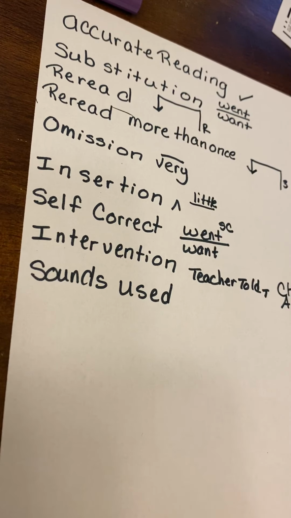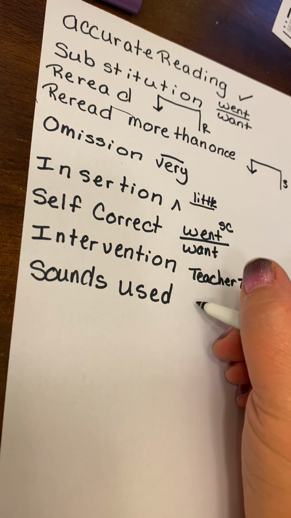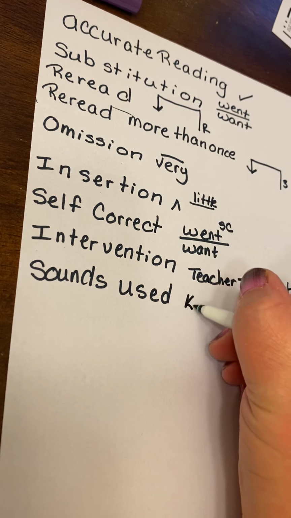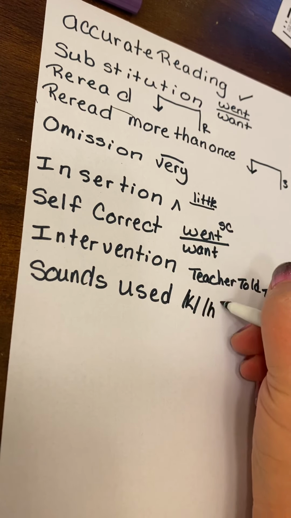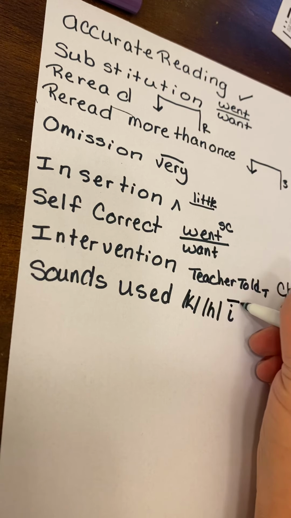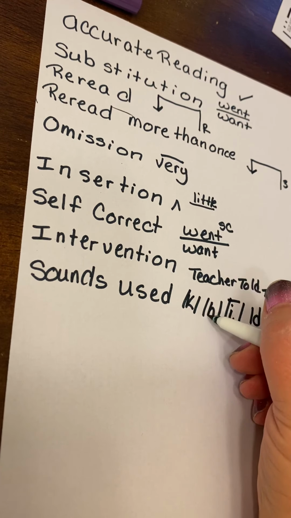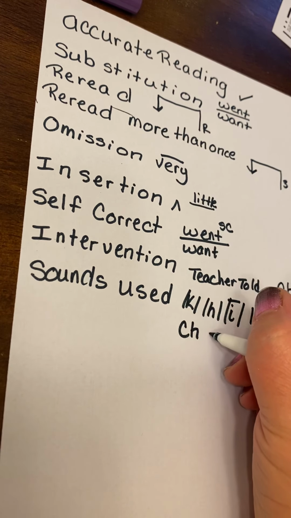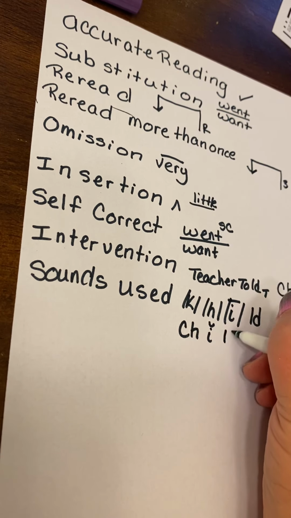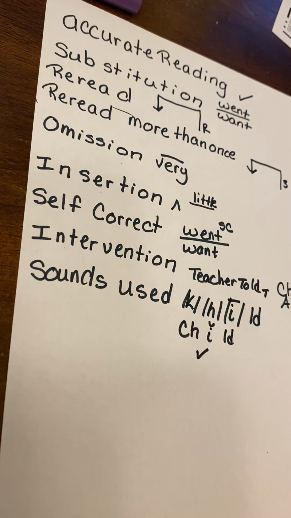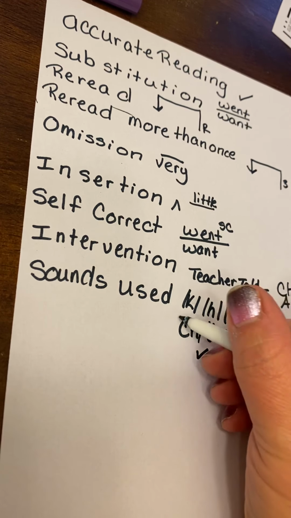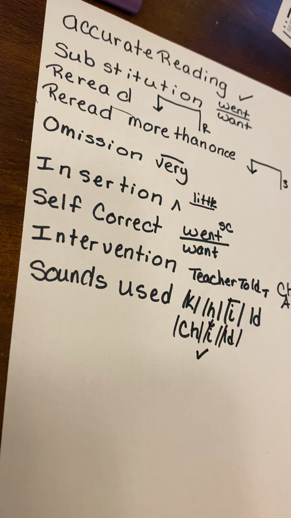And if they're sounding it out, you want to mark and see what they're sounding out. So if we had the word child and they start with k, h, I, old. And then they may notice that they do ch, ill, and then just short, ild, and then maybe they get it. So then you can put a check. You're just chunking so you know what they're doing. Because if they're doing short I's and not long I's, then that tells you information.